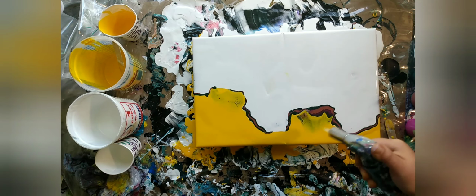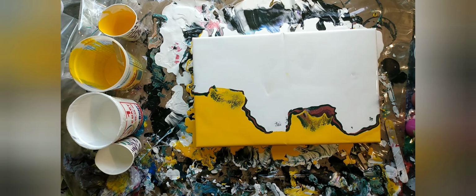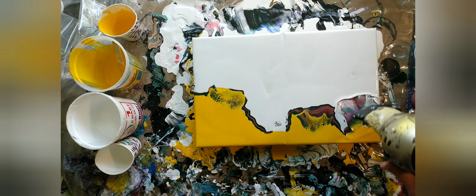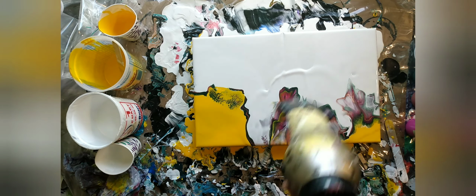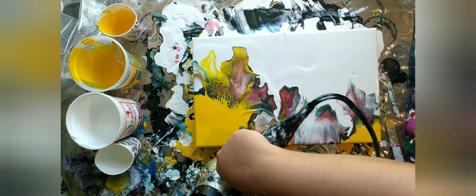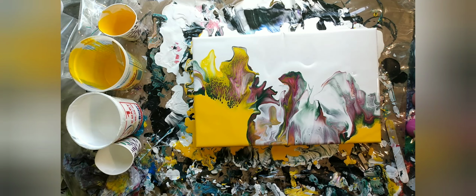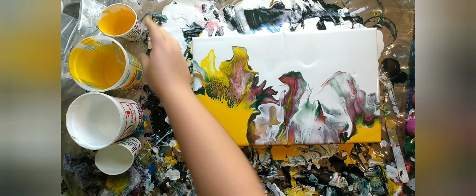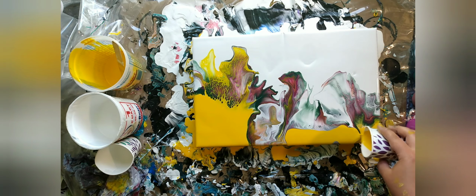Going to torch. Ooh, lots of cells. All right, and let's blow it out. Lost a lot of my yellow here, but got a good amount on this side. I might, yeah, let's just do this, see if this will work. Just gonna lay more yellow there.